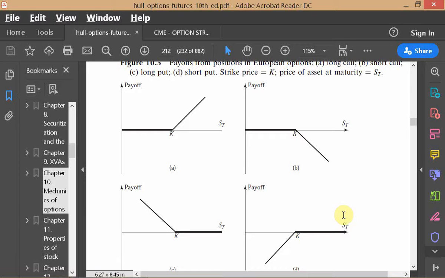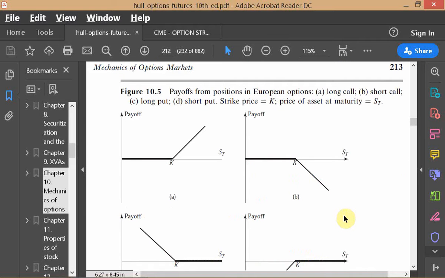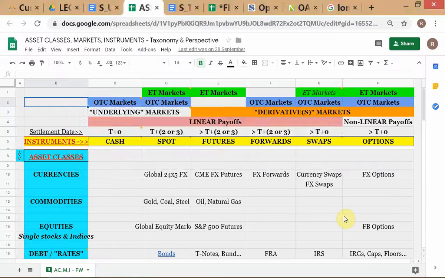So that's why, when you look at that framework, they have been listed as non-linear payoffs. Because of that kink, because there are certain situations. Now we'll go back to that. This is just to show you, and you will see later on when we come to futures.